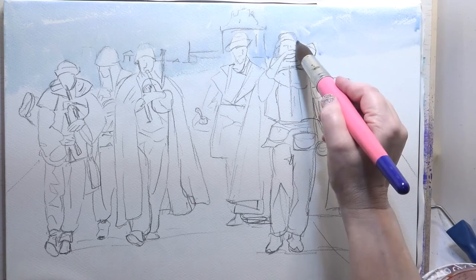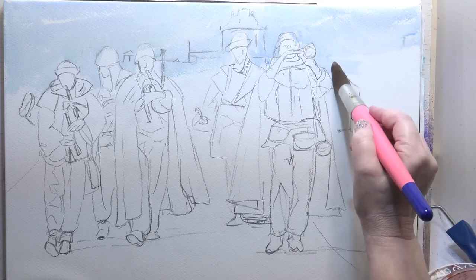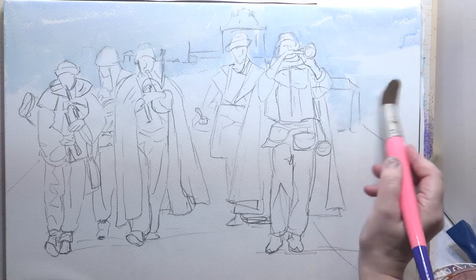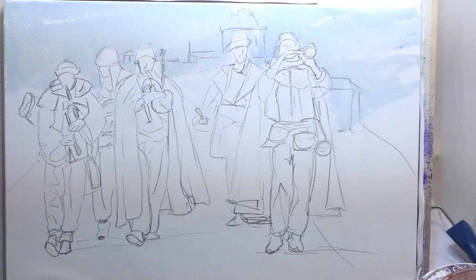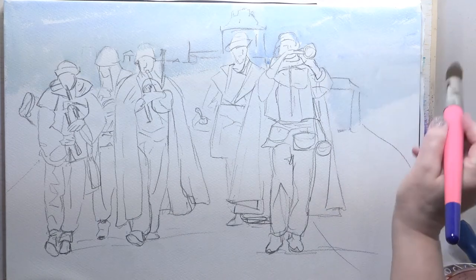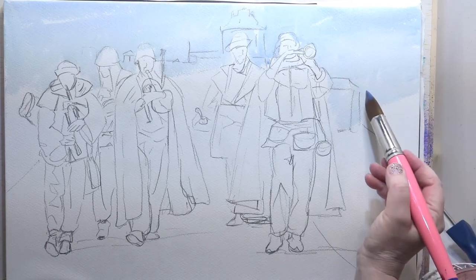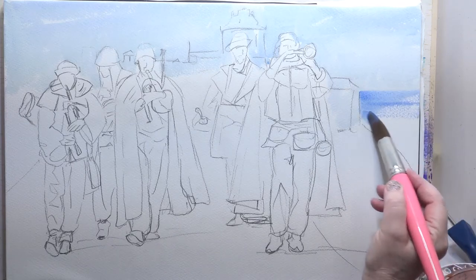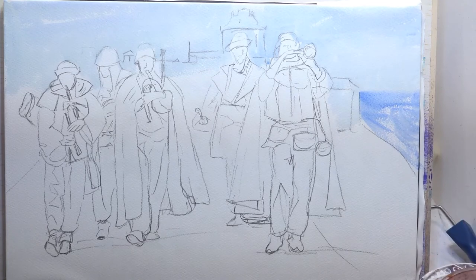Let's just bring that down. Nice big brush so that you can get those washes on quickly. You want to keep all this very neutral and in the distance. And then the sea starts there, but I'm going to just drop it down a little bit. And I'm going to use just some thicker cobalt blue and just run that through there. I'm working very quickly because I want a very loose background. You don't want them to be fighting with the background.